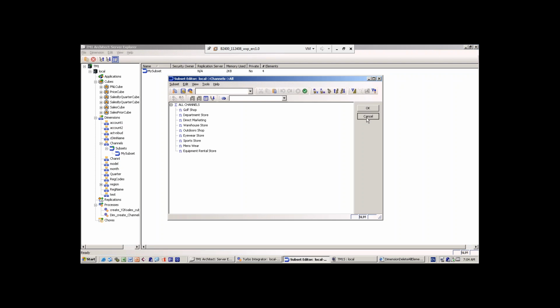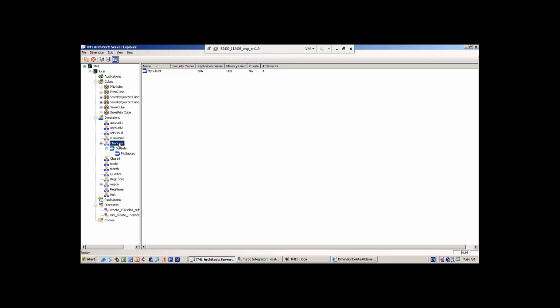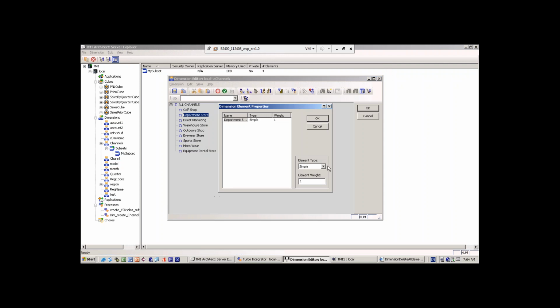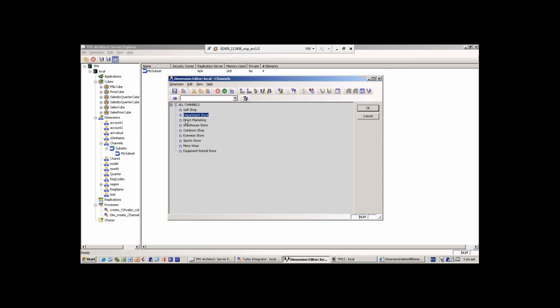So this is how you can edit, and that is one kind of edit. The other thing you can edit is the element type. I want to change element properties. Now it is numeric. I want to make it string. Click on element properties, go to symbol and say string. Click OK. So it's changed to string.